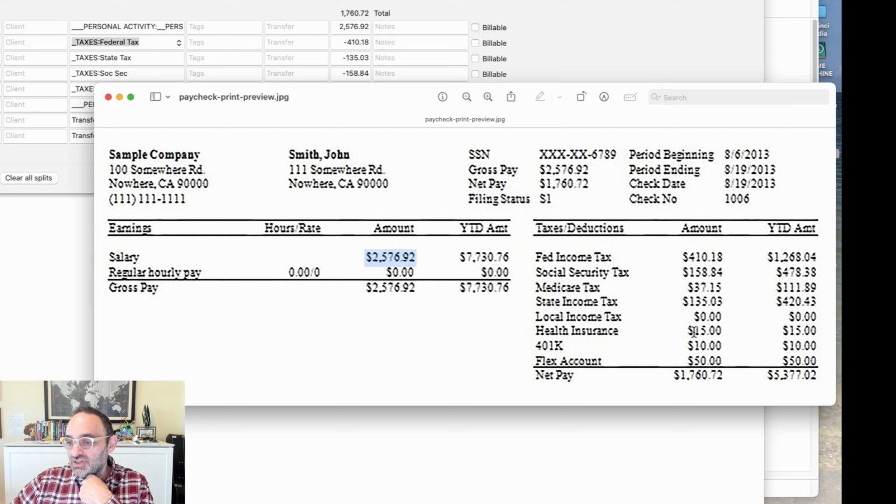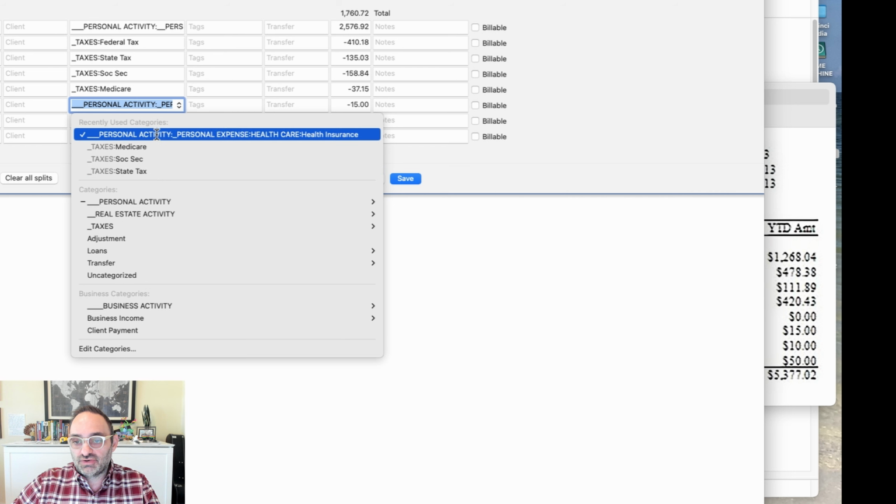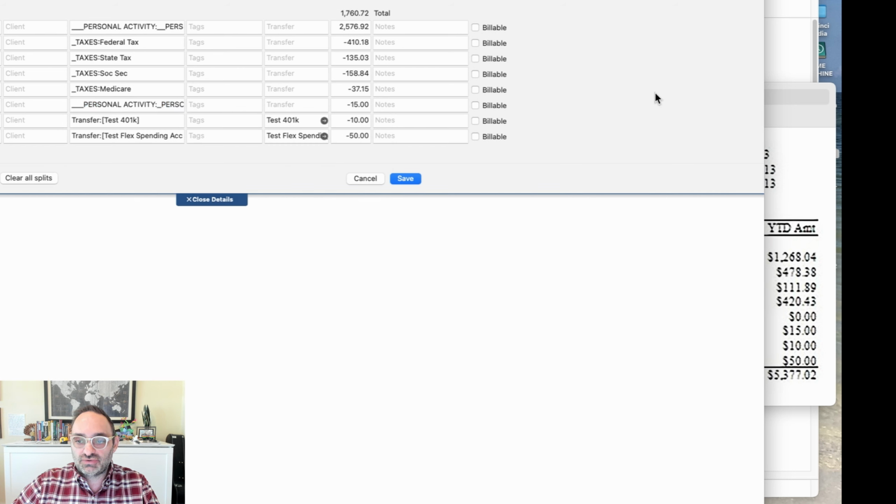example person's paycheck has a deduction of $15 going to the health insurance. Now, that's some cheap health insurance right there, but that's not really what's happened. What's happened is the company has paid for the vast majority of the monthly cost of the health insurance, and the employee is paying in a little to that. So I have a category called health insurance, under my personal expenses healthcare, and I'm putting that $15 towards health insurance.